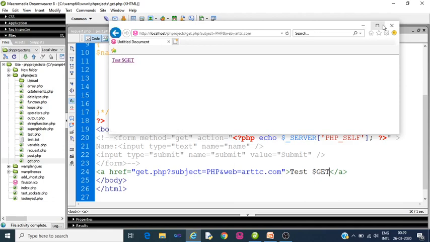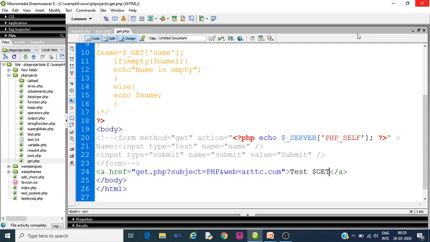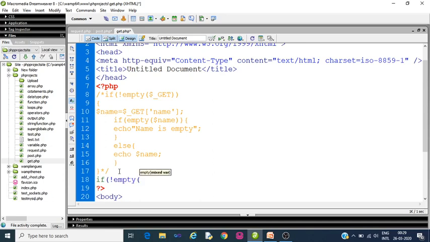The information what we are passing can be seen here in the URL. Subject is equal to PHP and web is equal to arttc.com. Now we have to pick these values using $_GET. So what we will use here, we have a $_POST. So we will use again if not empty, $_GET. If not empty, then we'll pick the values.